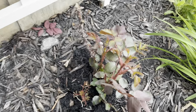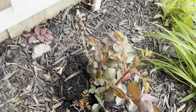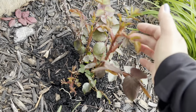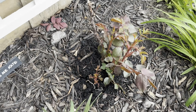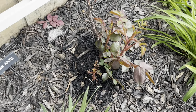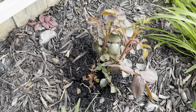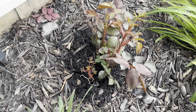But you can see this original branch was sort of angled, but these ones are climbing straight up here. But anyway, with any climber, you're really just focusing on growing strong canes as opposed to getting it to climb. So I'll just concentrate on that this year.